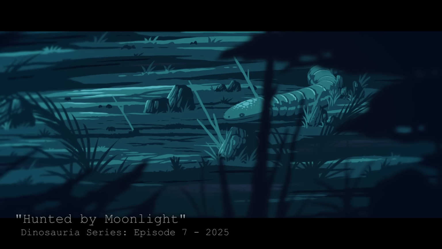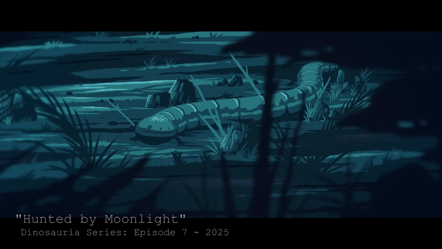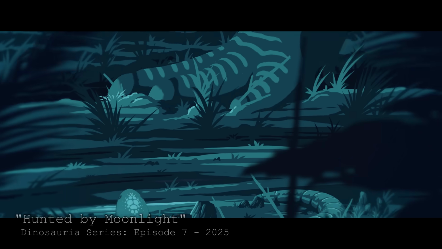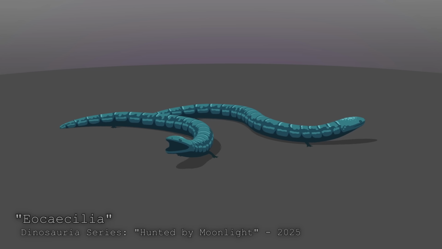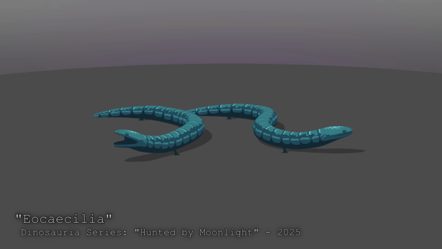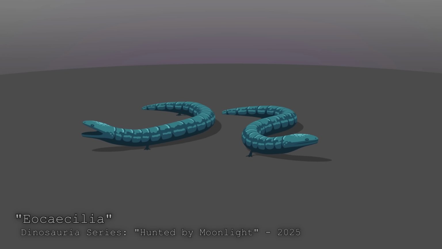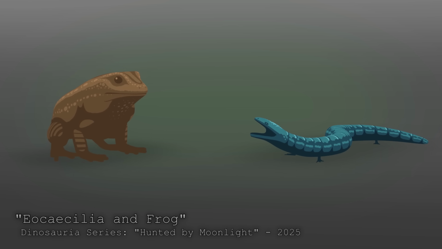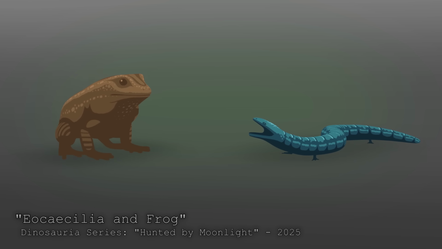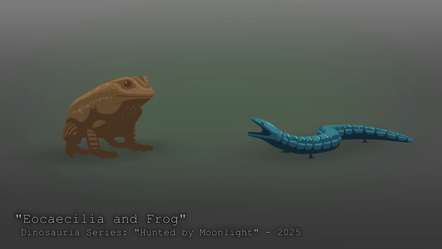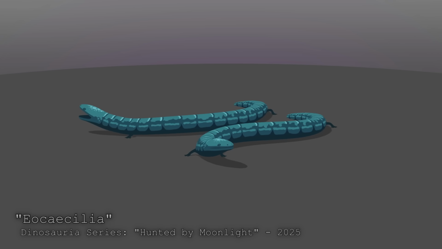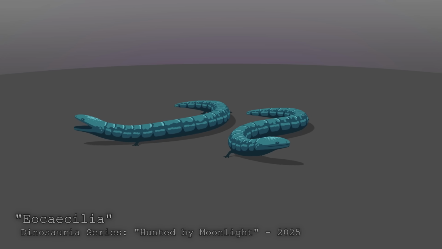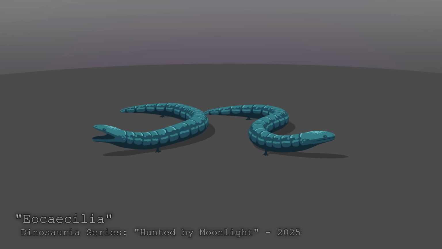The next little critter I want to talk about, and the first animal we actually see in the film, is Eocecilia. Caecilians, for those of you who don't know, are a fascinating little group of worm-like, totally limbless and mostly blind amphibians that are still alive today. Eocecilia is a super basal one, found in the Kayenta Formation, that still has its tiny little legs.